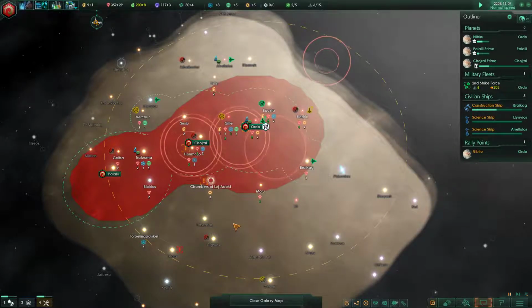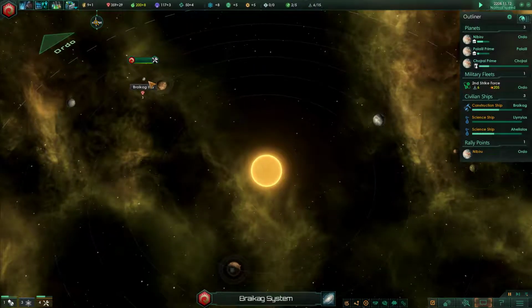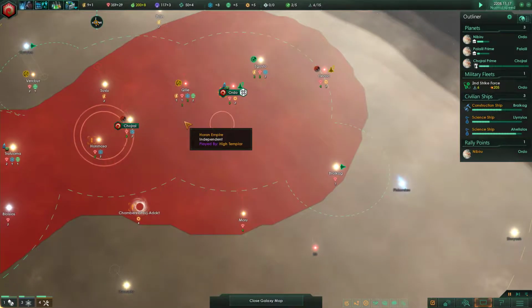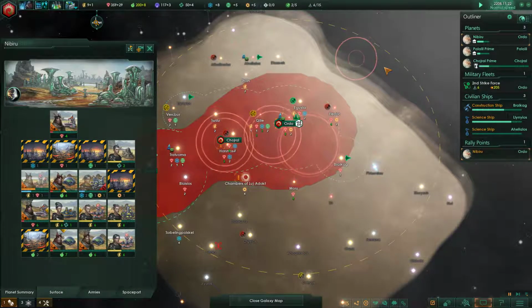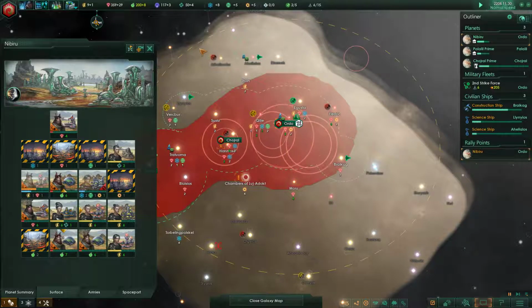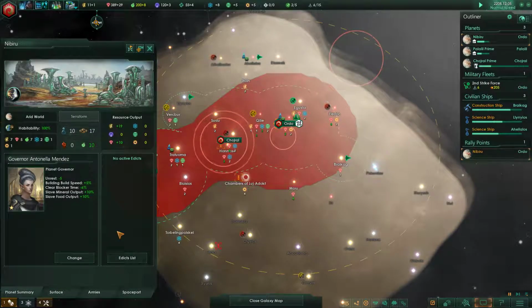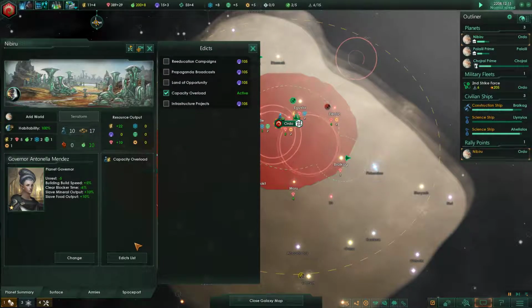Now leave it for now. And you can now... Oh, you're already building it. Good. Good, good, good. I need more of my own people. Oh, I can do an edict. Capacity overload. Much better.